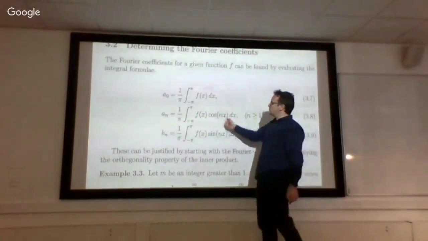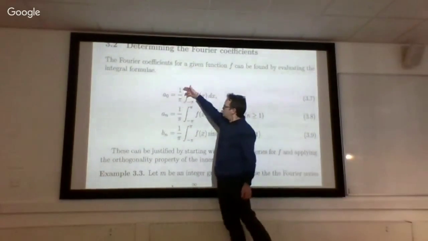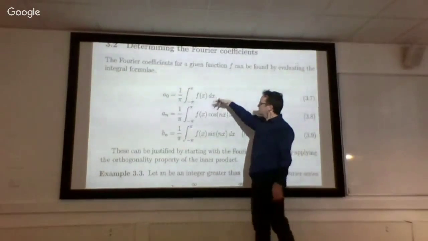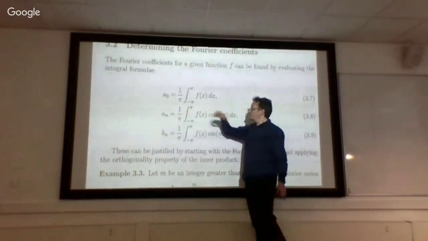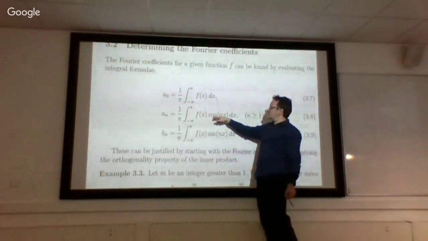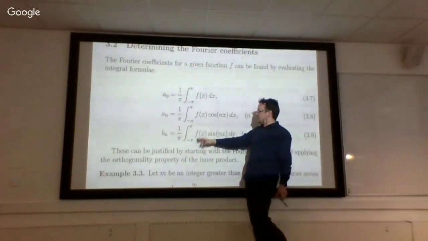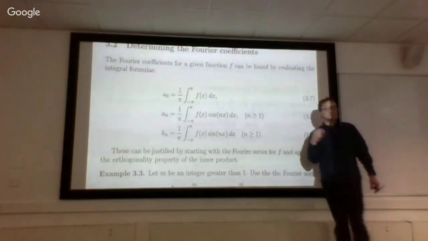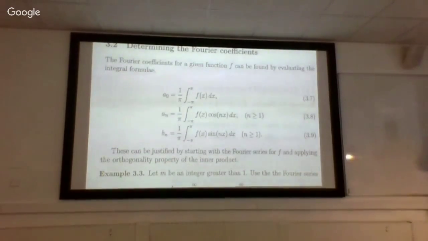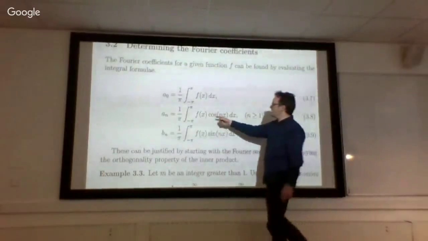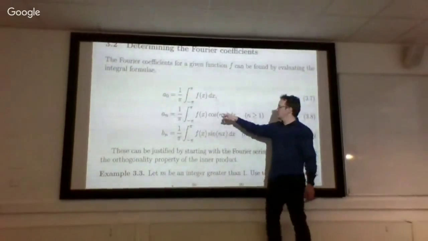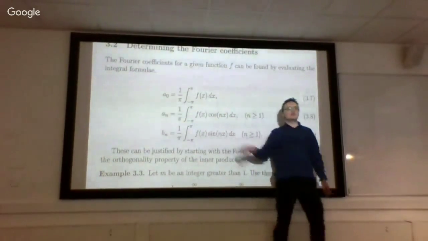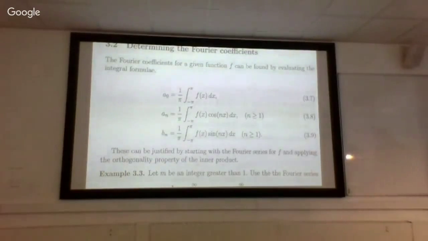Now they're given here in their integral form, so they're all expressed as 1 over pi times a certain integral. When you look at these integrals, the a0 is just integrating the function f of x, but the other an's are integrating f of x times cosine nx, and the bn's are integrating f of x times sine nx. So these are really inner products of the function f with one of the basis functions, either the constant function 1 multiplied by f, or the cosine function multiplied by f, or the sine function multiplied by f. These formulae are inner product formulas.